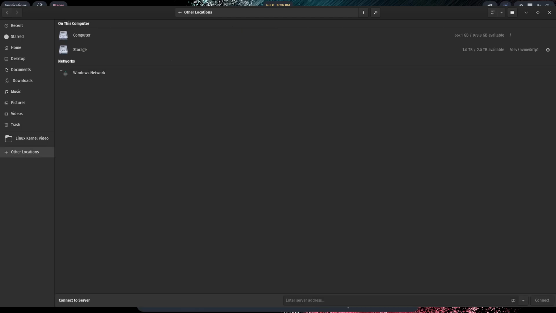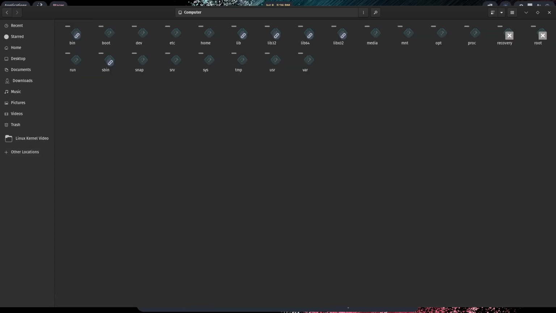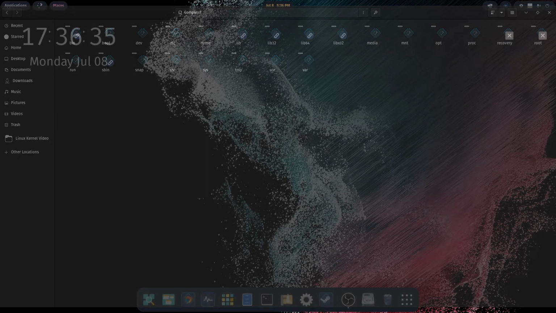All right, so moving on, we have the root directory. As you can imagine, the root directory contains all the directories in your Linux install. And I'll show that to you here on the screen. You can kind of see the structure. So basically all the directories we're talking about are contained inside of the root directory.